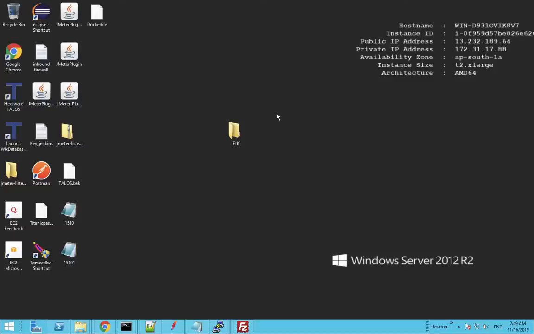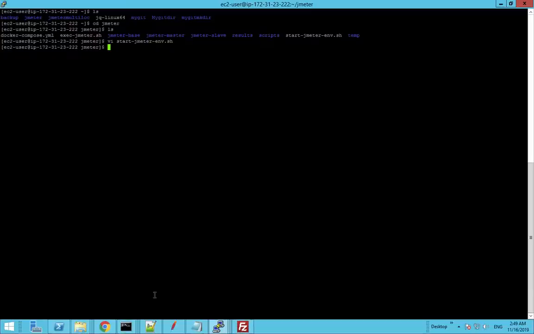So we are going to have a master Docker and then some slave Docker setup, with the slave Dockers generating the load and the master Docker helping in orchestrating it. So straight away, let's go inside.